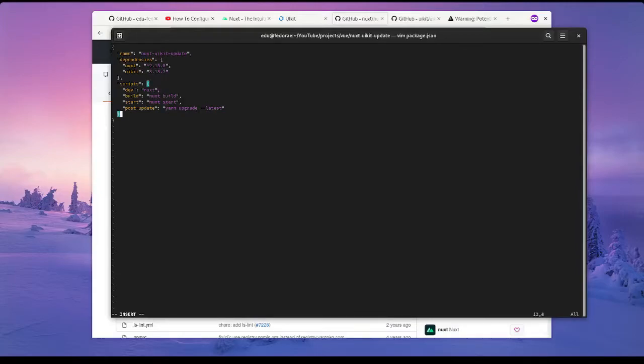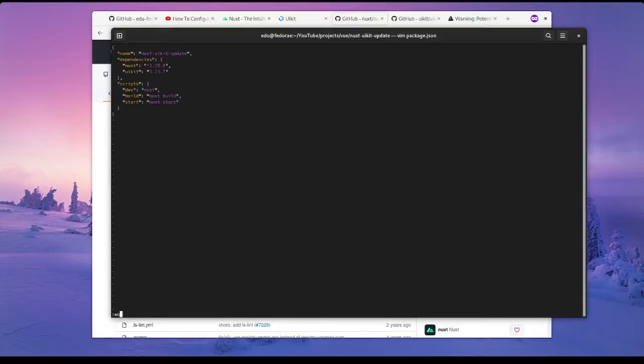I don't think we need this. It doesn't matter, we could have kept it, but for some reason I don't want it. I want to keep this as simple as possible, or as minimalist as possible. So we're only gonna use the dev, even though we can always add back the script, but I don't want it. So dev, build, and start. Those are the only things that we want.